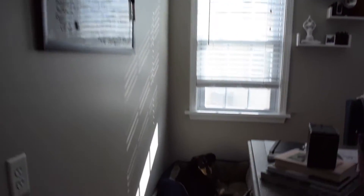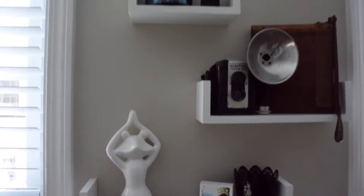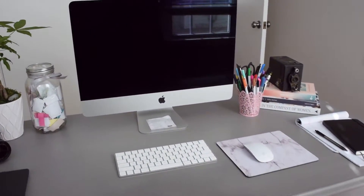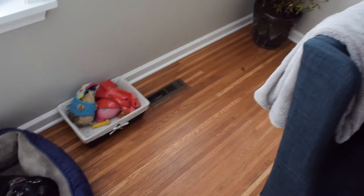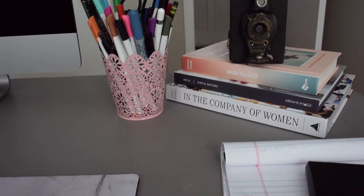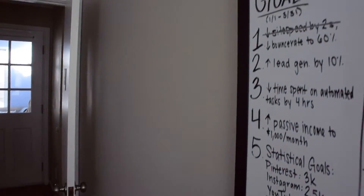Have a designated office. I absolutely love my office space — it is such a space of inspiration and complete joy. I designed it to match my aesthetic so that it fits my brand. I'm obsessed with my office. So when I walk in here, I know it's time to get to work. I know I'm going to sit down with my computer and do work. I don't just scroll on social media or have fun in here — this is my place where business gets done.